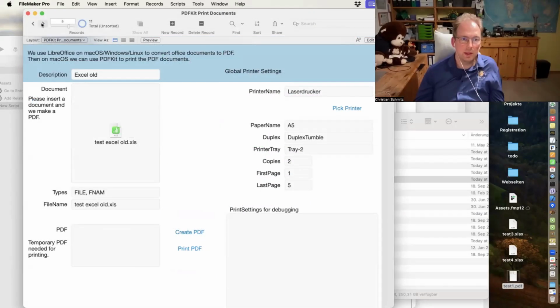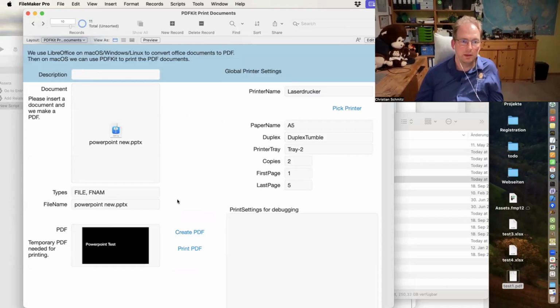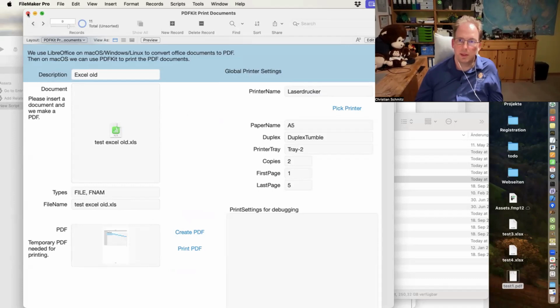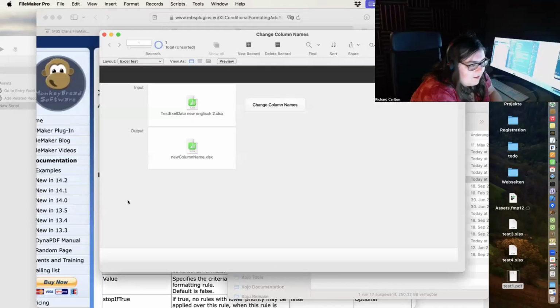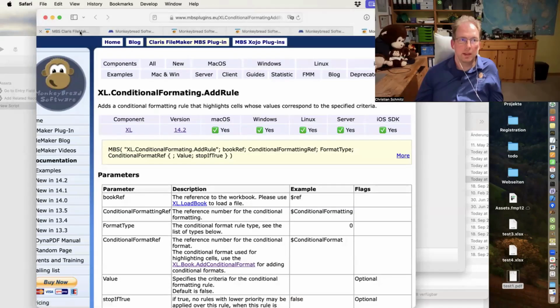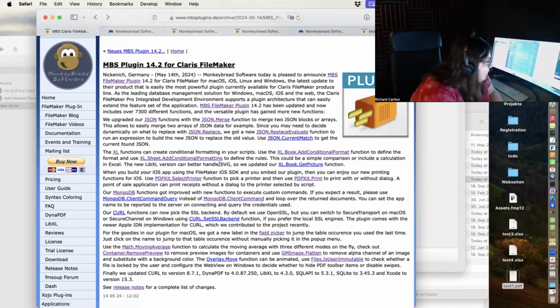So what else do we have? Also an Excel file, yeah. A PowerPoint file can also be converted. So LibreOffice does it all, and we can just use that to make the PDF. There you go, Enkelburn73. So when we are done with questions, let's take a look at what else we have. Yeah, I think we're good, so feel free to go forward.